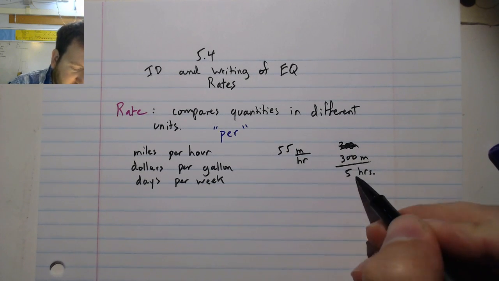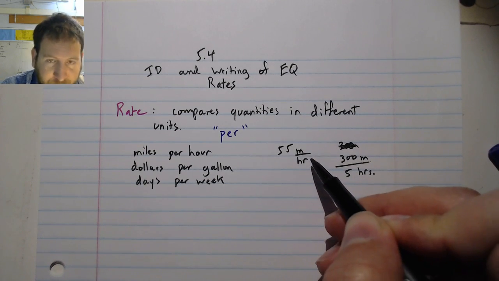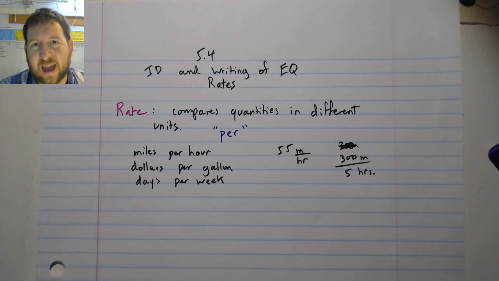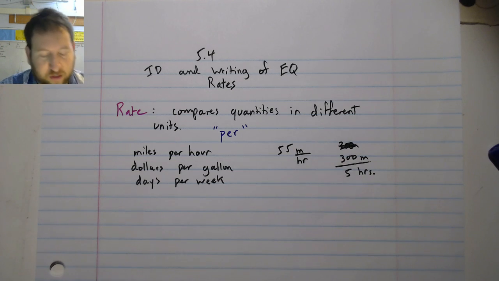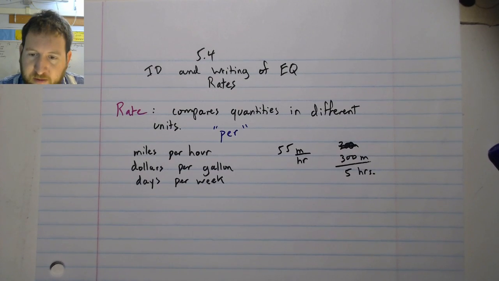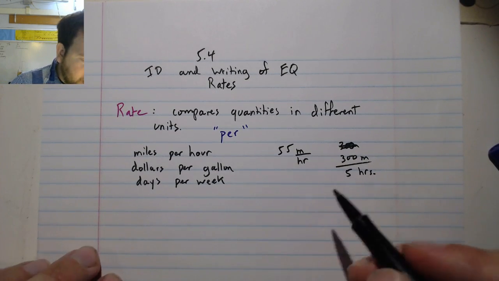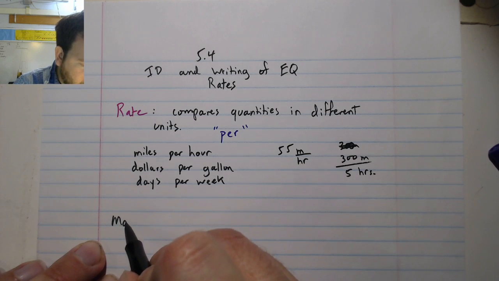Instead, if I were to simplify this down, this is really 55 miles in 1 hour. But in math, we don't say when there's only one typically because it reduces out. So here I would have to simplify it down and it becomes much more meaningful. And that's exactly what we're going to be talking about and doing today. Let's look at a quick example.